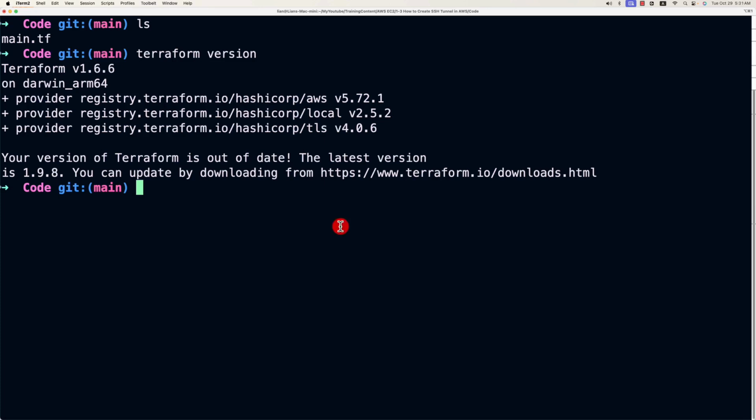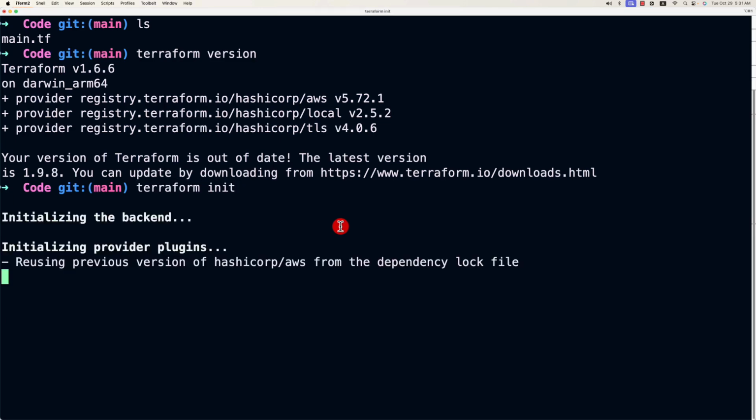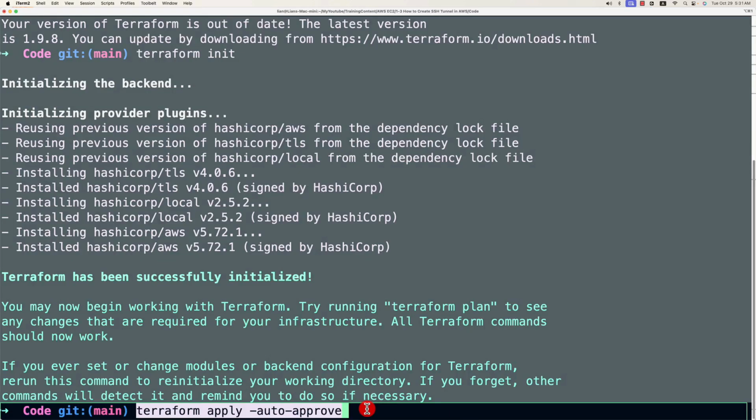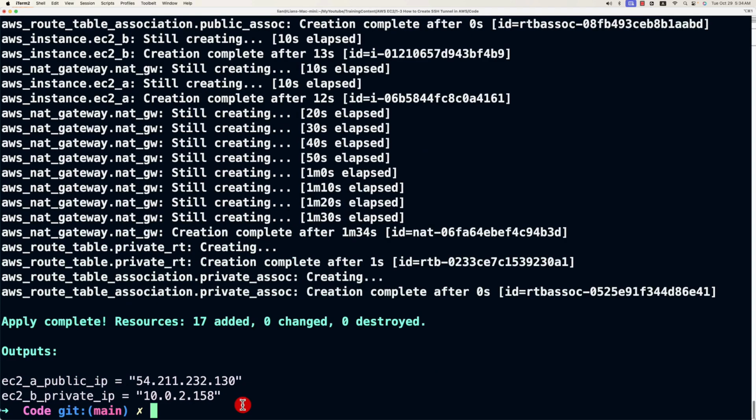Next, run terraform init to initialize the project and download the resources. Next, run terraform apply with auto-approve to create all AWS resources. Once the setup is complete, copy the SSH server public IP and the private IP of the web server.